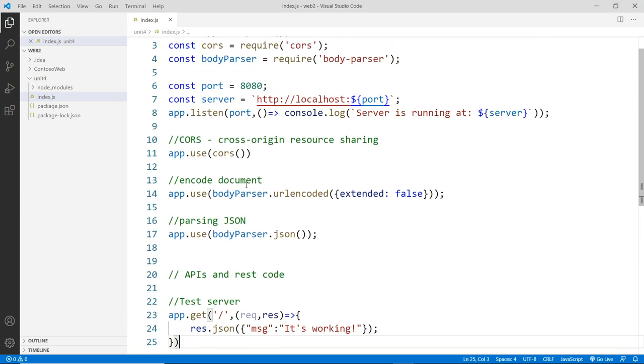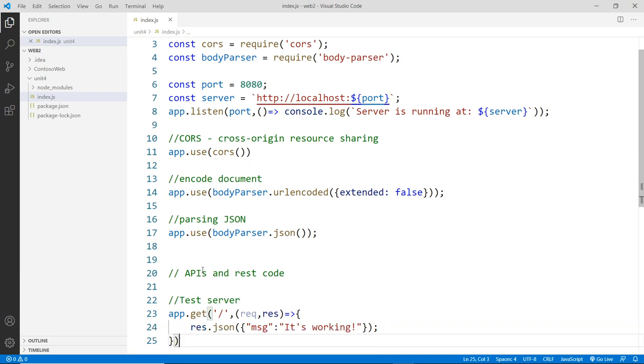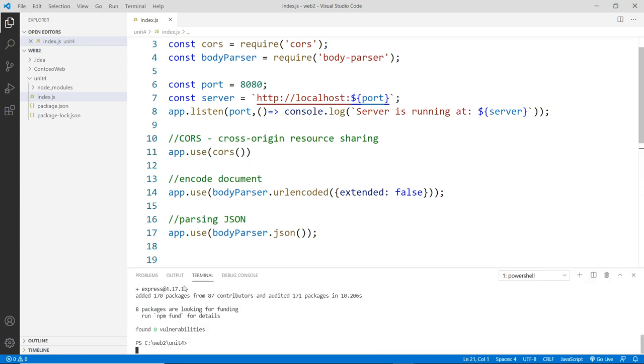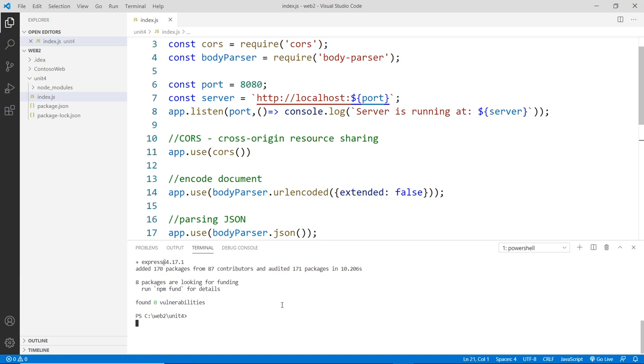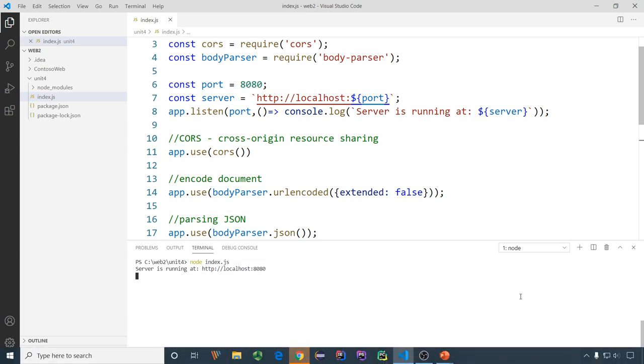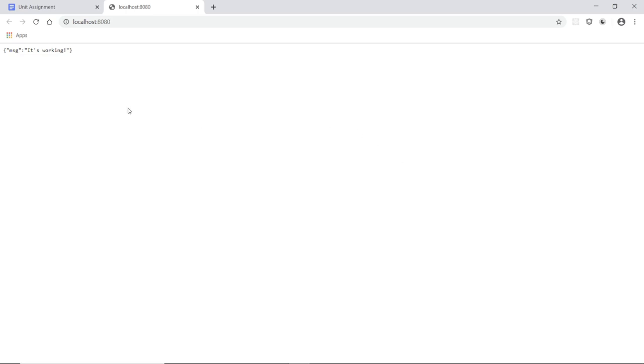So let's see if this is working correctly. Let's go to the terminal, Control J, and then down here, let's clear my console, and we're going to run the program using node index.js. So you run that, hopefully there are no errors, and then you see that it's working. I'm just going to Control click to load the browser, and it's on a separate screen over here. I'm going to grab it. Okay, so you see that it's running, and this is the message that we receive in JSON.